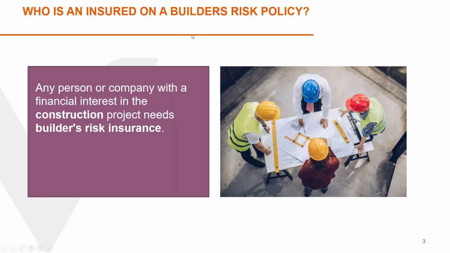So who is an insured on the policy? This one I get every day. The question is, who needs builder's risk coverage? And it's a very simple answer. Anybody that has any financial risk in that project should be covered on a builder's risk policy. Now, should you be the named insured, an additional insured, a loss payee, a mortgagee, that's what we're going to talk about today. But if you have a financial interest in a construction project, you should be covered by a builder's risk policy. So you start thinking about all the different entities, and we're going to go through the major ones today of who we know have a financial interest in that project. This is different than professional liability and general liability and other property coverages. This is going to allow us to cover the project and whoever owns part of that project or potentially could own it.